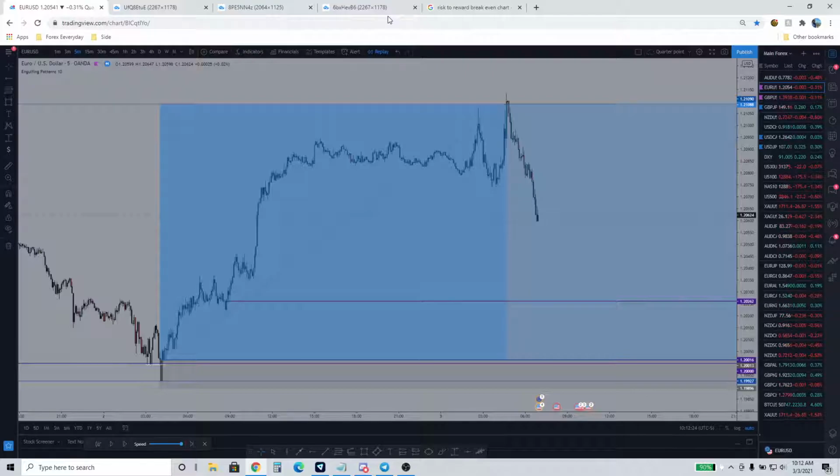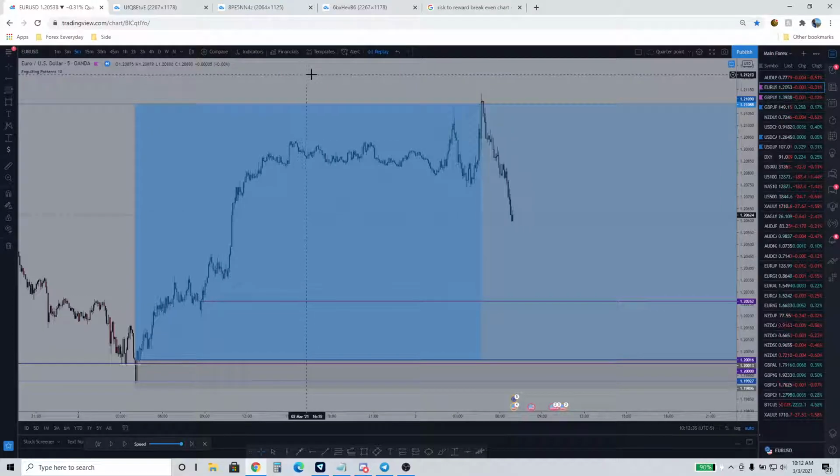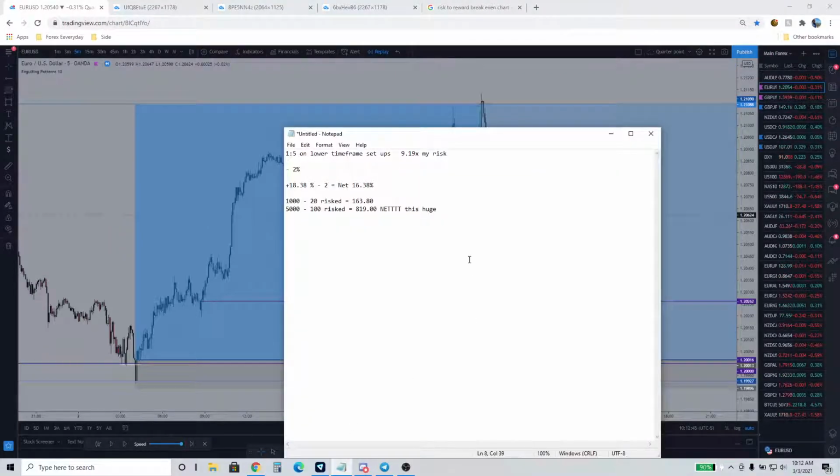But when you coincide it with a higher time frame entry, a higher time frame reason, I can tell you personally that if you're doing it right, I personally have a win ratio on the lower time frame setups of 40 to 50%. It usually takes me 1 or 2 entries to get what I want, and then that's it.